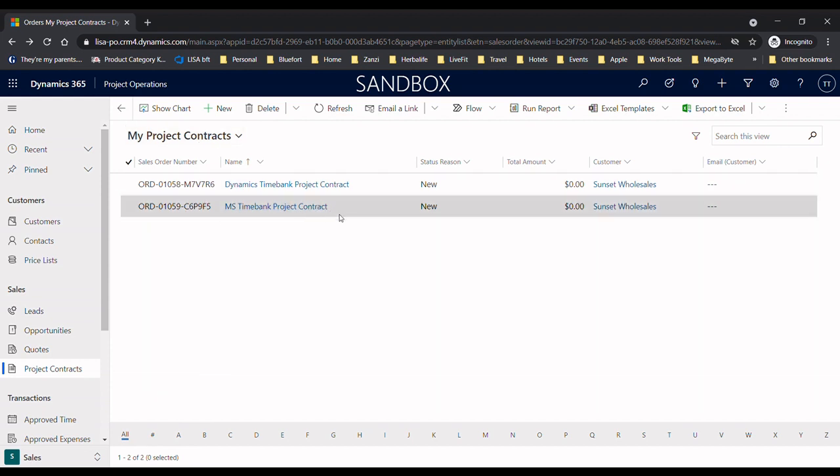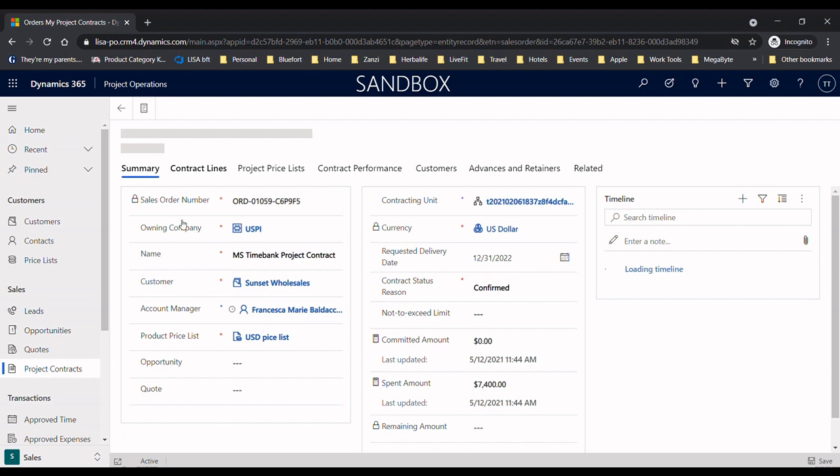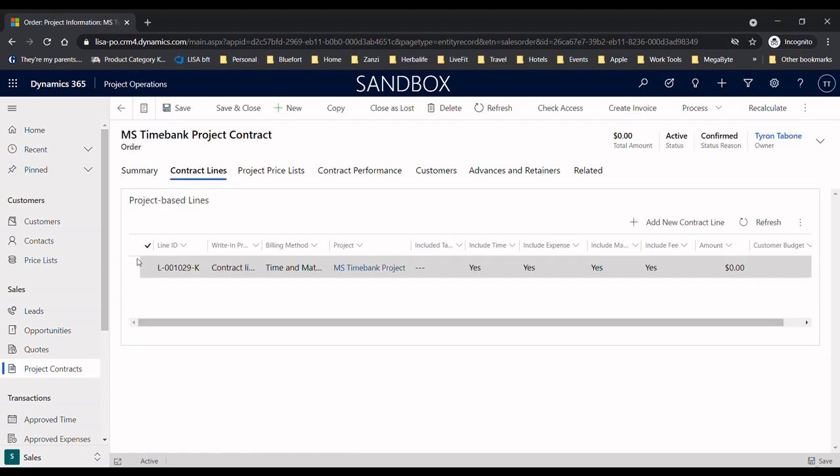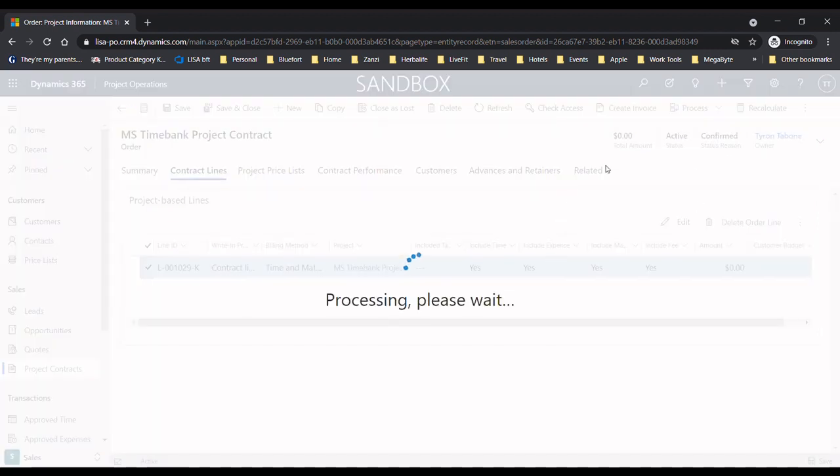we go in this project contract, on the contract line, we can see the contract line that we created. So if we check this here, we can create an invoice. Previously, there were time entries that were approved already, and which we will see from here. So after this is done processing, we can see the invoice and also having the total of the total amount that will be invoiced.